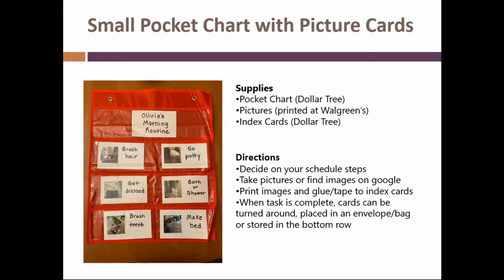You could have a little basket to put the done ones in, or a bag, or you could store them in the bottom row. This would be a really simple one that you could move around. And they're a little bit larger, thinking about fine motor skills, especially for some of the younger kids that might be trying the visual schedules. So these are index card size, if it's hard to tell from here.